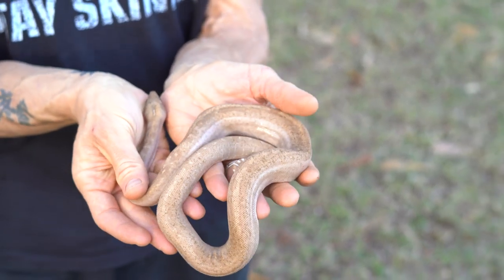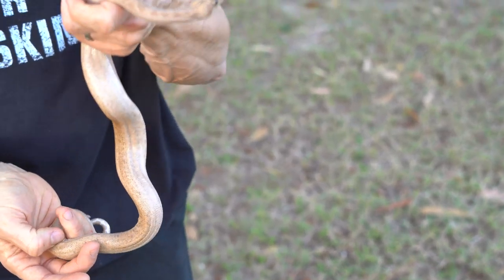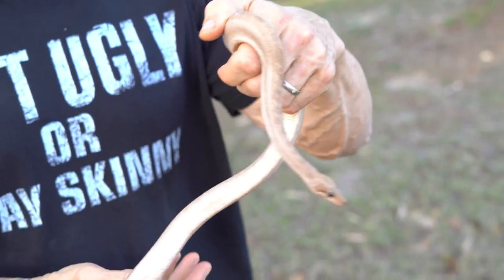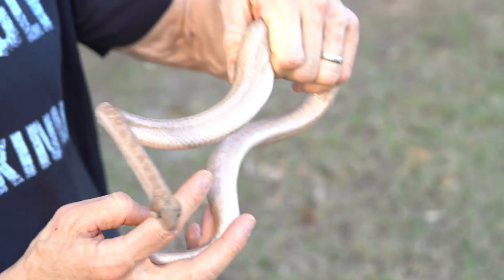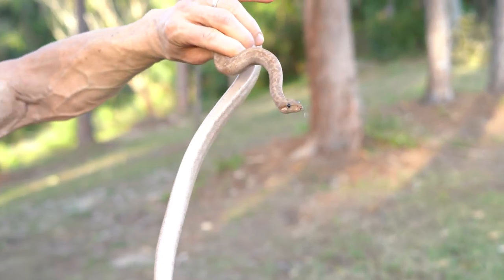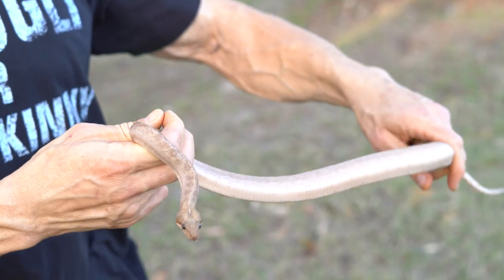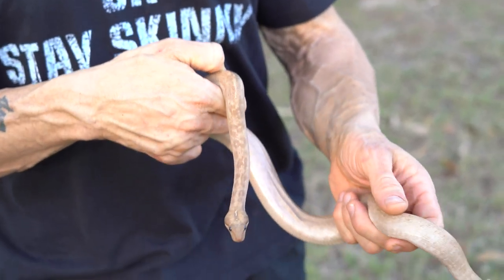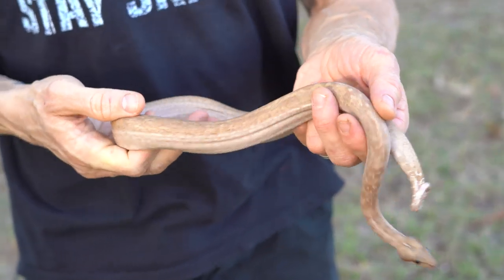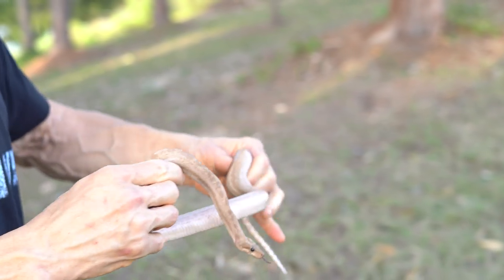The odds were astronomical. This snake almost looks white. She almost looks albino. Look at those black eyes from the blood gene and the onyx. This snake has just got no color. It's like someone just completely sucked all the red and all the color out of her. And once again, she's almost albino-ish looking. It almost looks like she has an axanthic gene in her, because there's nothing. It's just this whitish beige color.